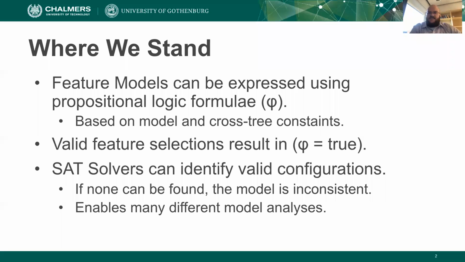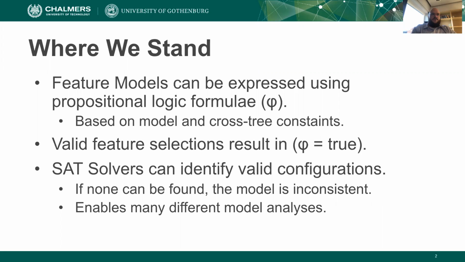So where do we stand after last class? Well, last class we talked about feature models and how they can be translated into propositional logic formulas based on how we've modeled them and based on the constraints we place between features across the entire tree that's formed. Now, these models can be analyzed based on these formulas and based on the selection of features that we choose. And what we want to see in a valid, consistent feature model is that there's at least one selection of features that can be met using the model as you wrote it, right? There's some combination of features that we're allowed to use.